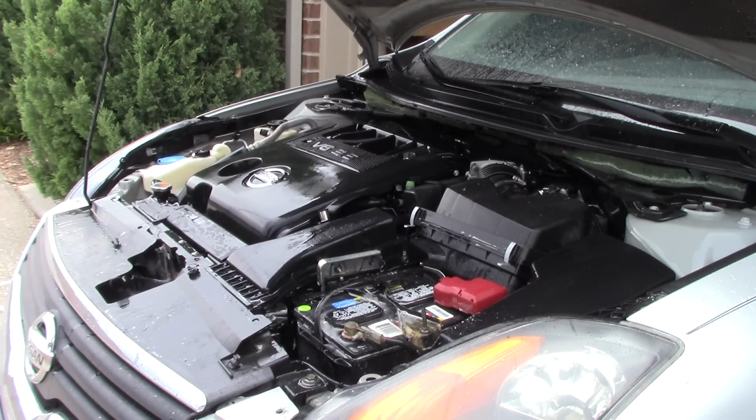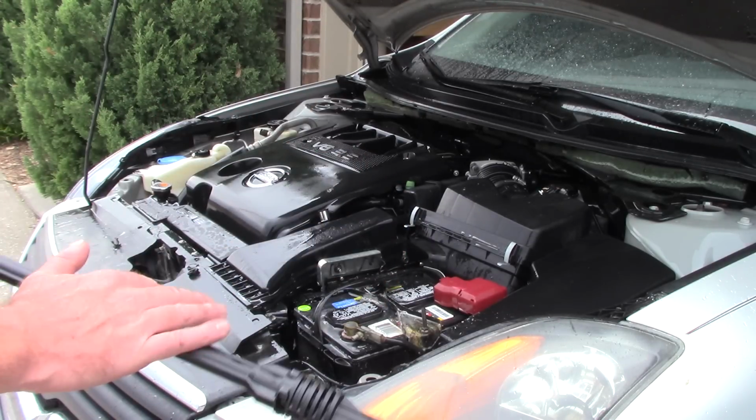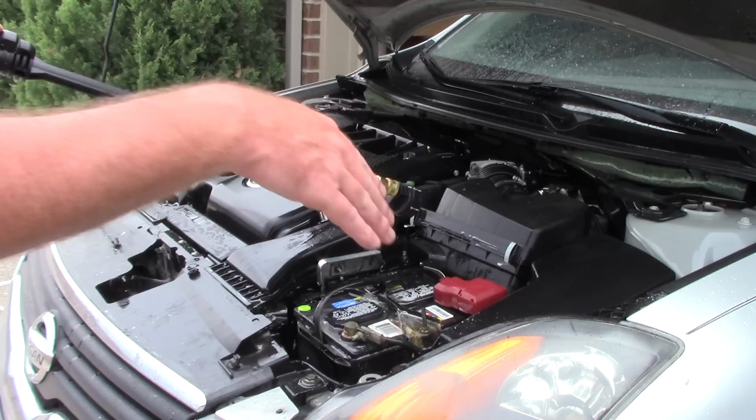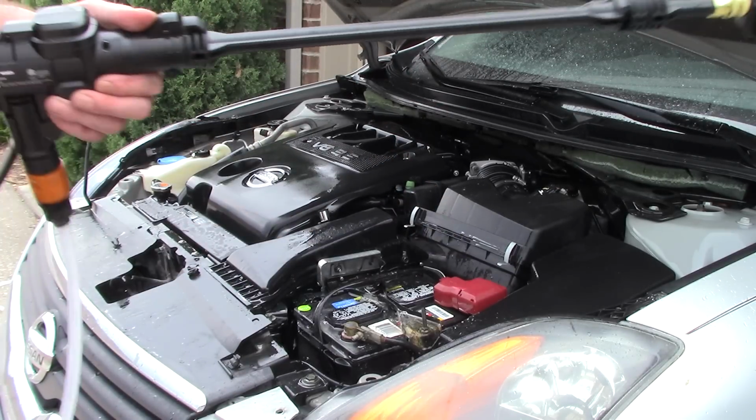I tell you what, I know a free-flowing garden hose with a nozzle on the end of it is great too, but what makes this thing so wonderful is that I can jam this back there and I've got a nice set of pressure to shoot off the firewall. I just love it. It just makes my life easy.